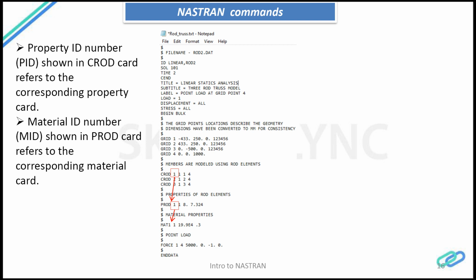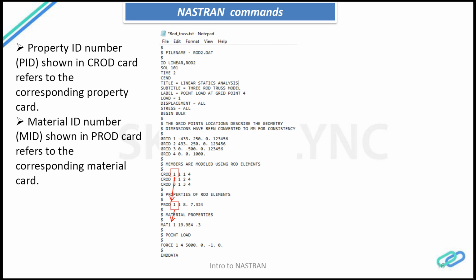If you look at this, this is again a sample BDF file. In this BDF file, we have rod elements and associated properties. It looks like from the BDF I can understand that the model has three rod elements. The first set of integers are the element IDs, which are 1, 2, 3, and the second set of integers are the property IDs. In this case, all three elements have one single property, which is this one.